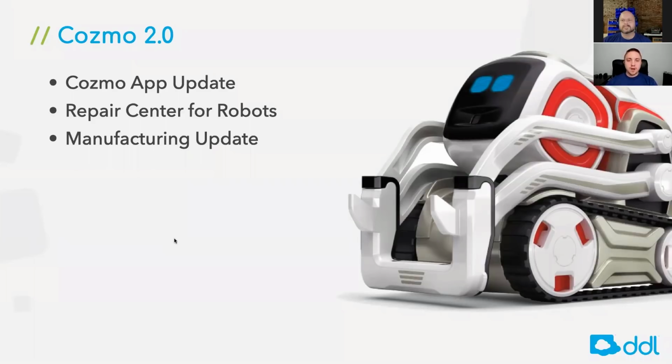Yes, absolutely. So the Cosmo app, we're making a lot of back-end changes and rebranding changes to the application to make sure that the development pipeline is very streamlined and it's ready for updating a little bit. It's going to be much easier for us to update moving forward after this kind of large back-end systems transition. So we'll be able to release more updates and get more frequent after these manufacturing efforts are done. And a large part of this back end overhaul is preparing and setting the stage for that.